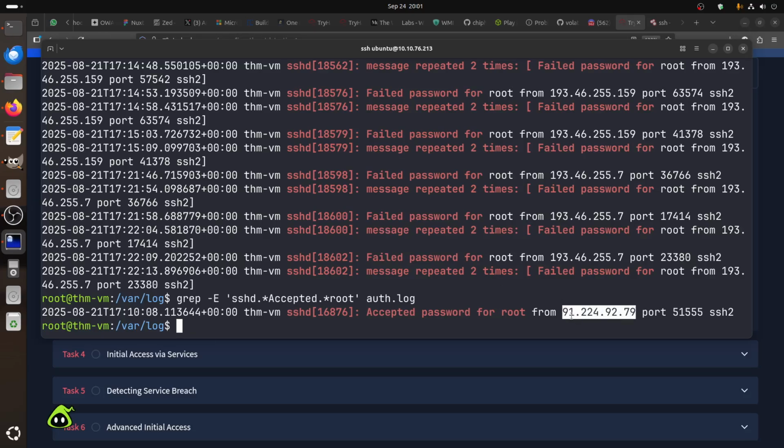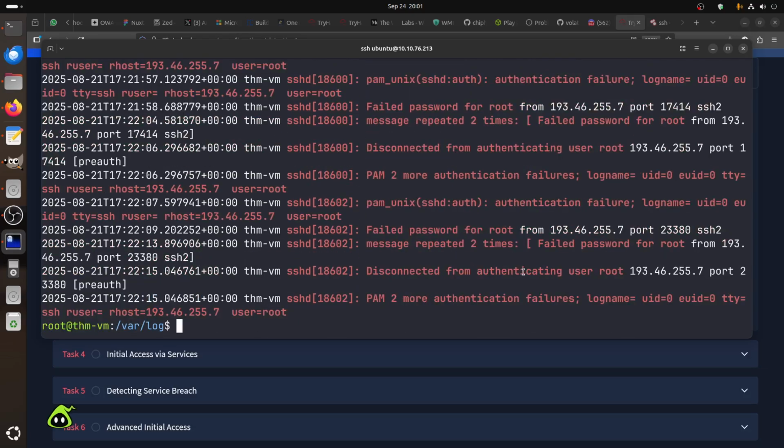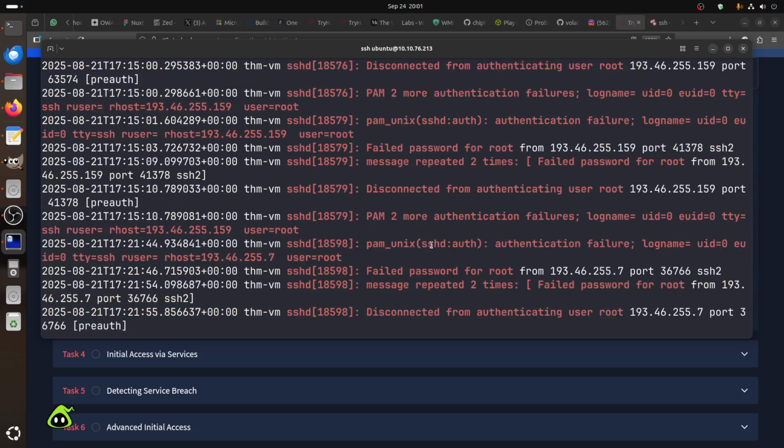We can go to this 91. We can confirm it's that one, but let's not do it, just search accepted. Just look for anything related to root. Let's see what's happening. I want to see the end of it. Failed password, disconnect, fail.